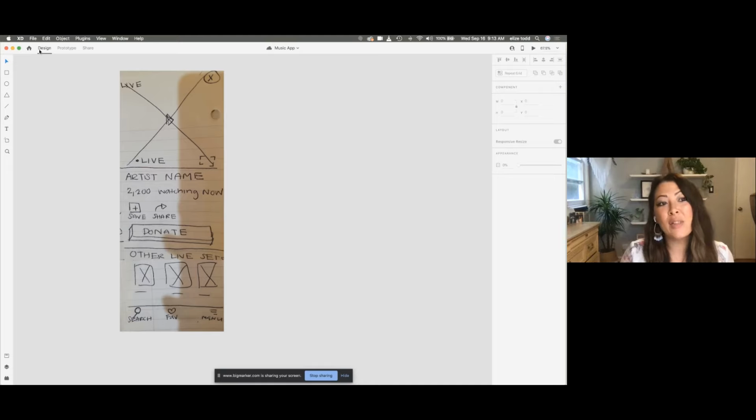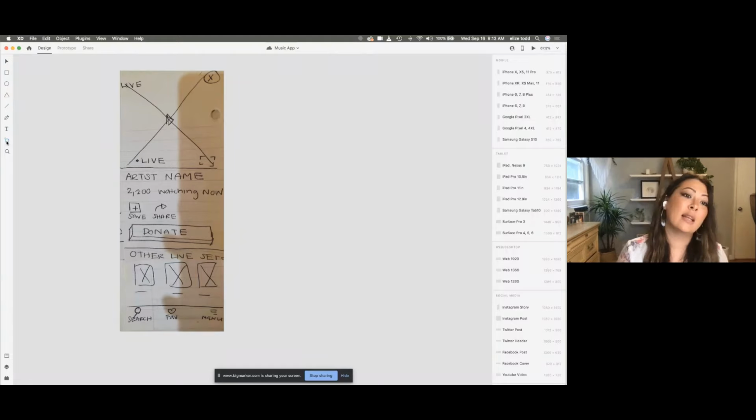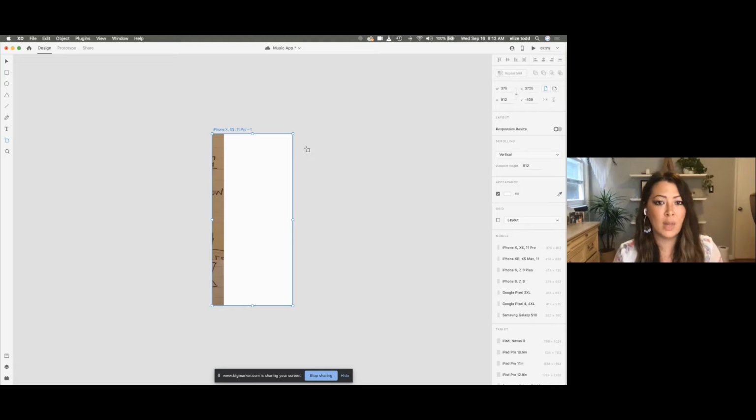So if you remember on the toolbar, there's this option to create an artboard here. And the shortcut is also A. Now, once I select that, over here on the right-hand side are all my options for artboard sizes. So I don't have to guess. I can just select something from here. So it already shows me what the iPhone X size is here. So when I select that, oh no, my screen. Then it's already pulling in an artboard inside my pasteboard for me. So I don't have to guess the width and the height for this type of artboard. It already has that laid out for me. Okay, so I was in artboard mode.